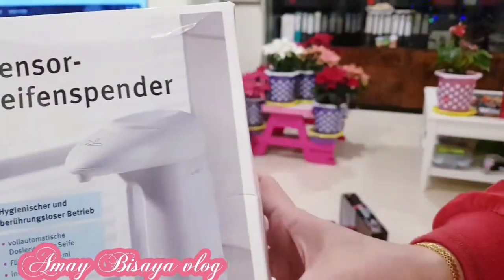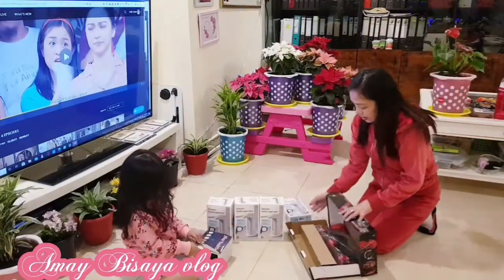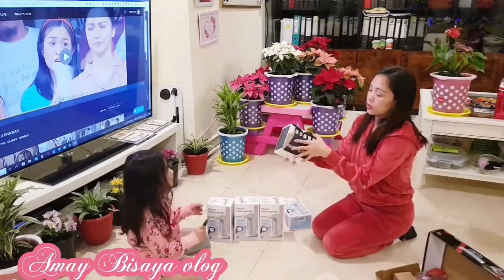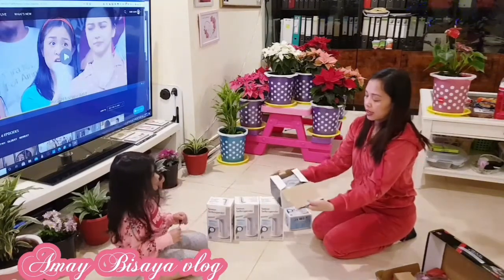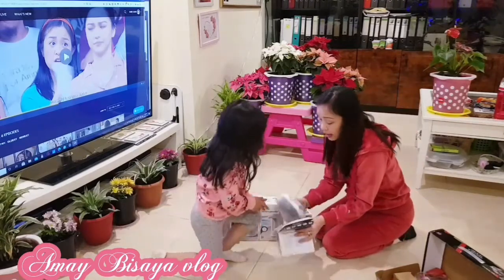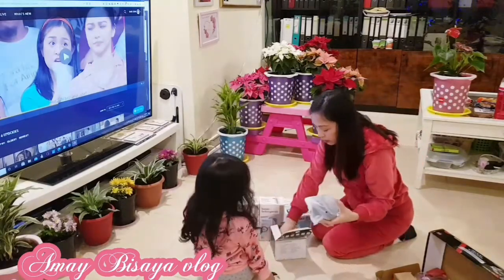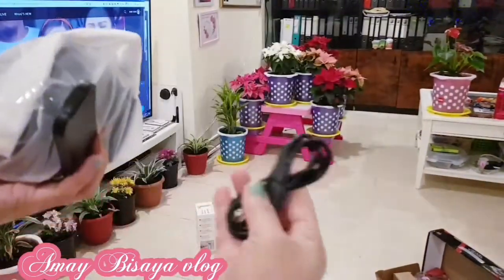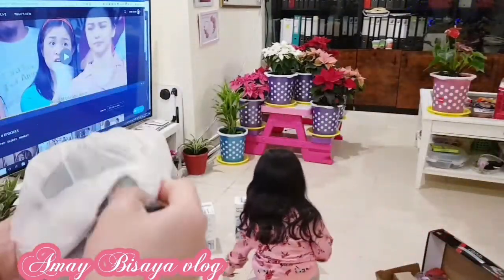So, let's see. So, you should not break it. You have to open like this. And like this. So, you cannot break the... So, this one... Oh, there is remote also. Remote. And cable. And this one. So, now let's open this one.